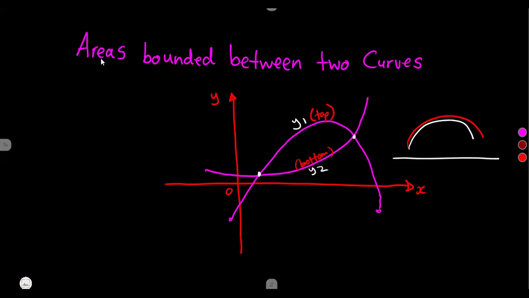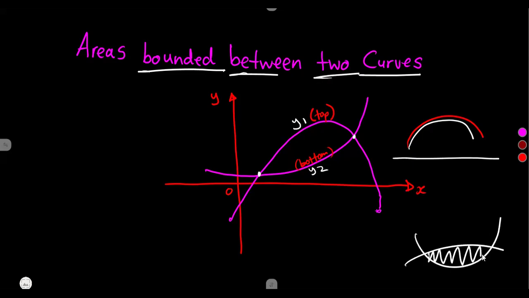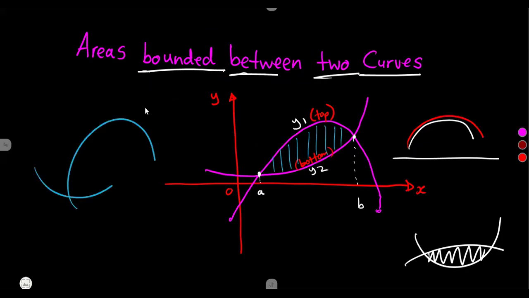And in our case, considering areas bounded, we are saying bounded between two curves. Between, there is a curve, there's another curve. So between, it's here, in between. So it simply means we must have the area taken where the point of intersection is, from point A to another point B, where A and B are the points of intersection that we have. So our area is in between here. This is the part here. Between two curves, bounded. There's another curve, bounded in between it there. So this is our case.